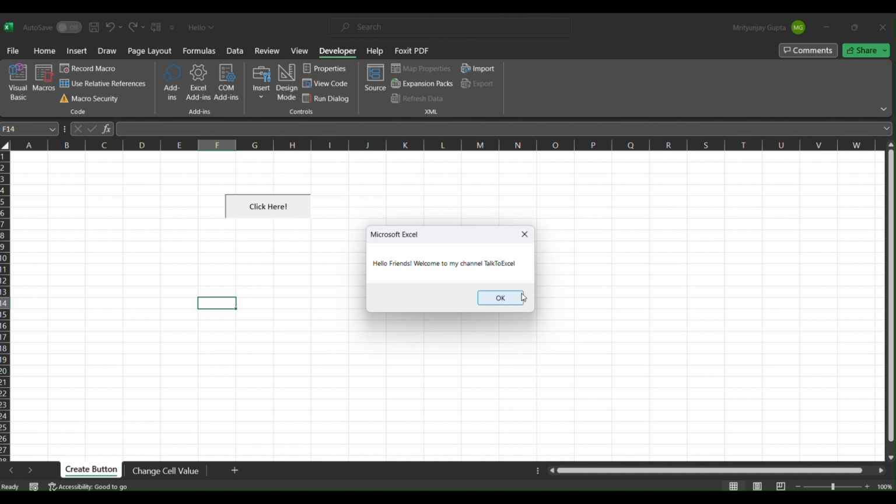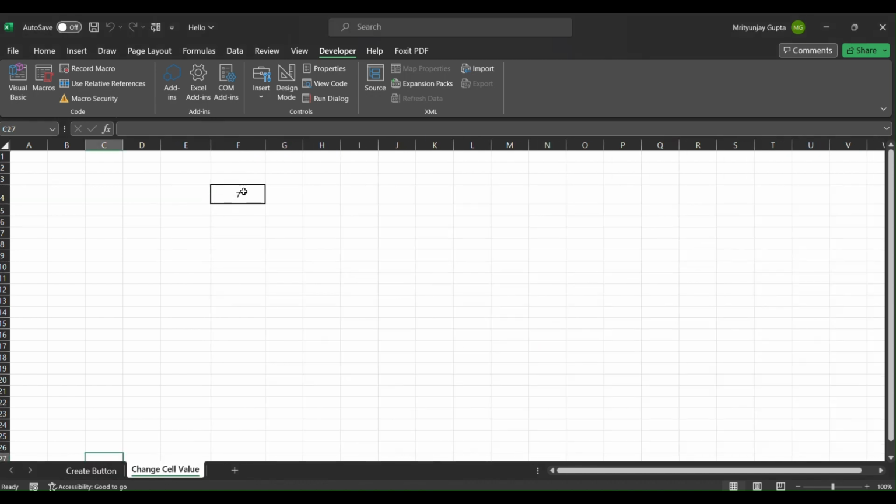Now we learn new things, and we are going to think about changing a cell value using Visual Basic and how we can do that. So I want to change the value of cell F4 from 7 to the next level. If I want to make it higher, it would be 8, or if I want to make it lower, it would be 6, right?